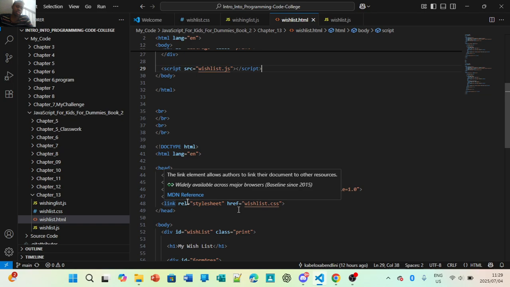So you've got let myListArea document.getElementById, and we get our elements via ID. So that's what happens. You've got a wishlist function, add the thing, let the thing document.getElementById.